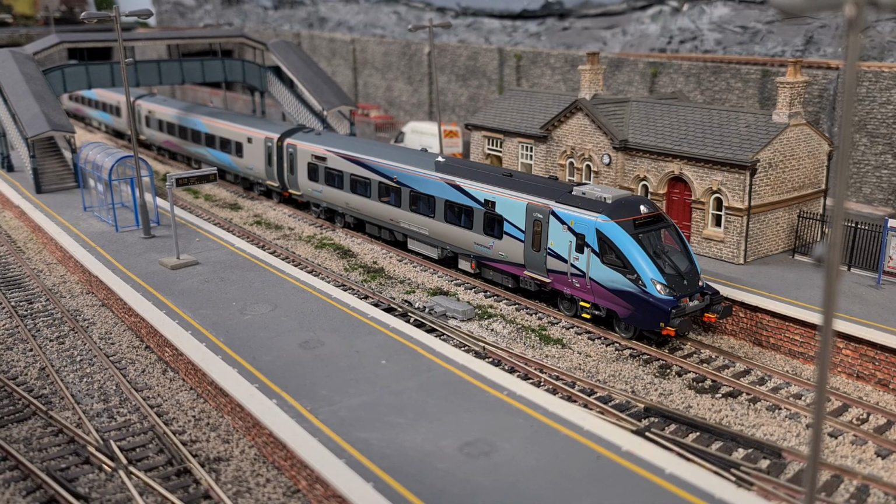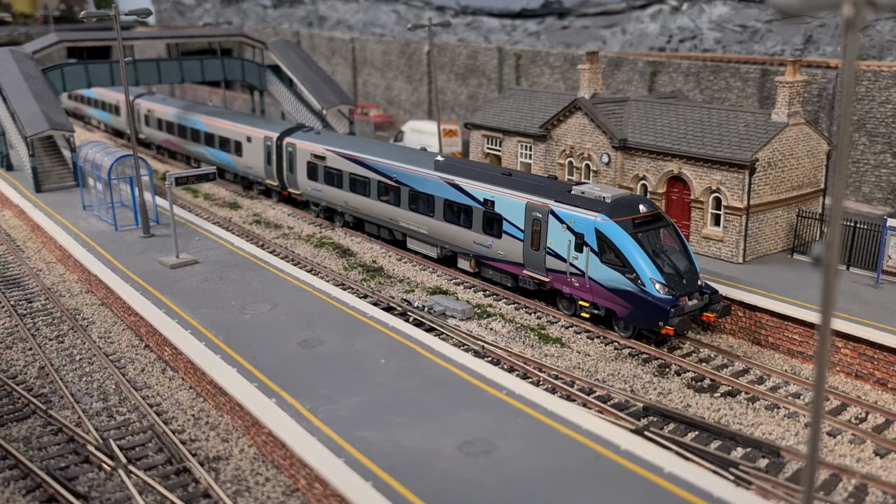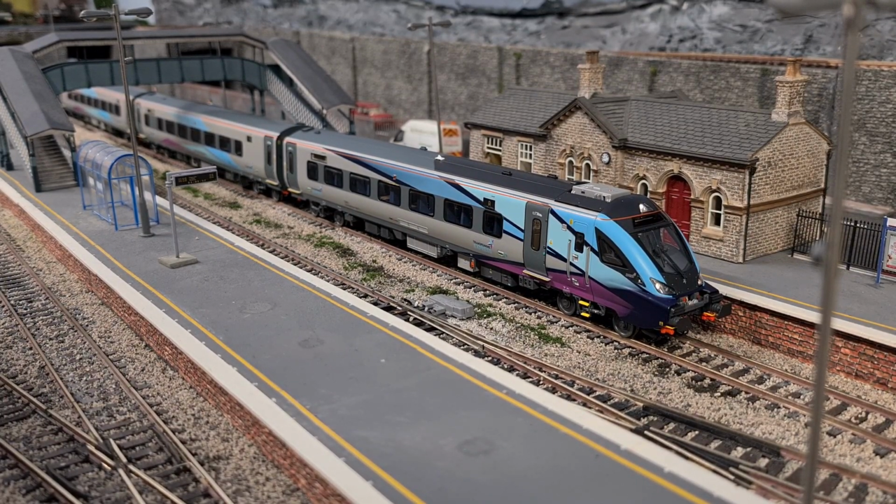Okay. Just thought we'd have a quick summary now. Now, the connection between the loco and the coach, I've changed that to a magnetic hunt coupling, because on a few occasions the loco has pulled the coaches off the track, similar to what I've had in the past.